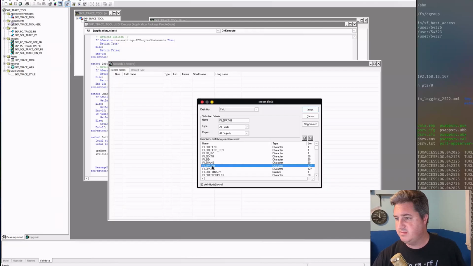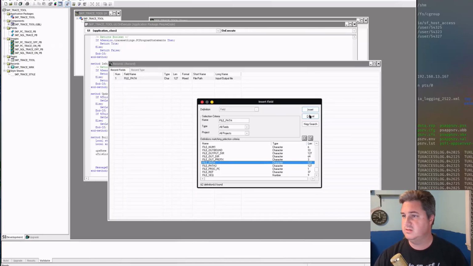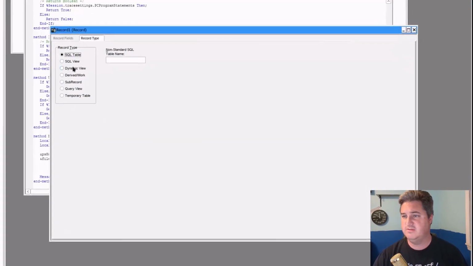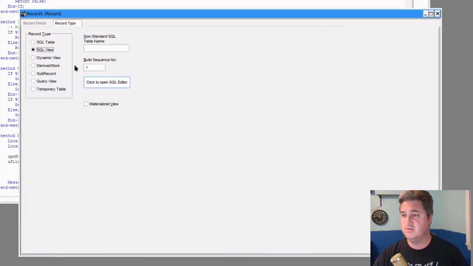So we can do file path, but file name is 80 characters. That should be fine. I was thinking about a long character. File path is 127. Okay, we can go with this. Now, I could make it derived, but I'm gonna go with the SQL view.